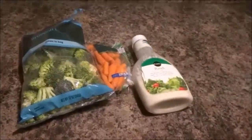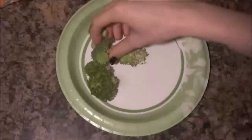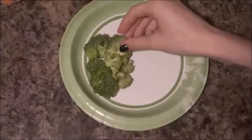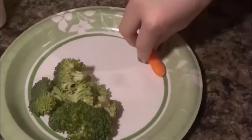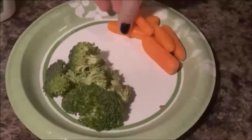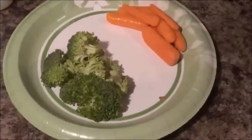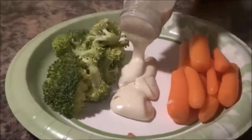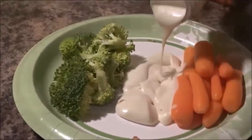Okay, so for the vegetables, you're going to need broccoli, carrots, and ranch. This is definitely inspired by the Ireland flag, or Mr. Niall Horan, so we're basically going to recreate kind of like the Ireland flag. I had broccoli for the green side and then I used carrots for the orange side. The middle part is white, so I took some ranch and just poured that in the middle to create the full Ireland flag.